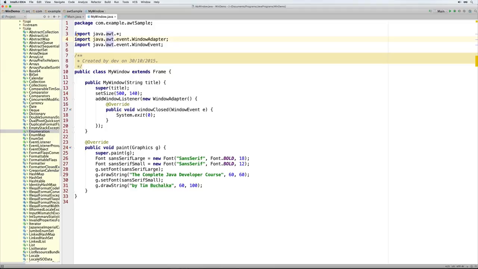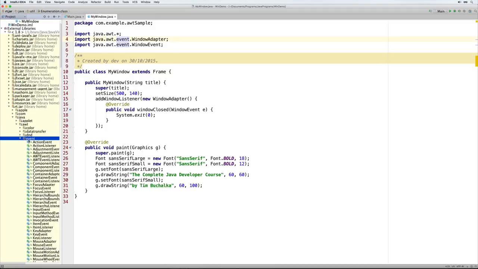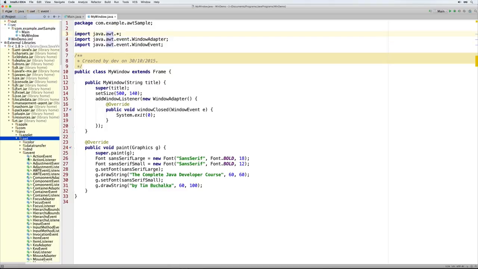So again, just to clarify, java.awt.event, as you can see when I click on event on the left-hand side, is physically a different package to when I click on java.awt. It's sort of like a sub-package, if you will, a sub-part of awt, but they are different, and that's again why the asterisk, the star, the match all didn't work.